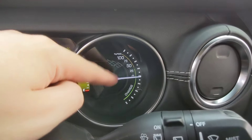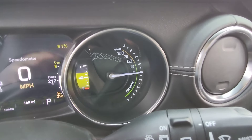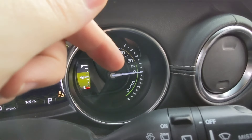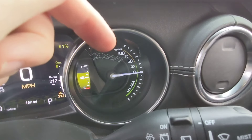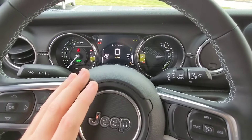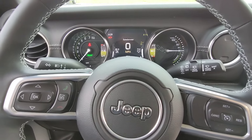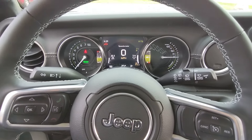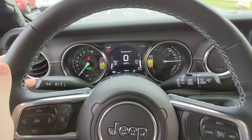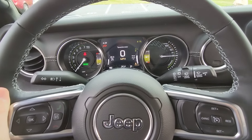Over here you've got a charge and power meter — it's almost like a tachometer for electric vehicles. When you brake or slow down, regenerative braking charges the vehicle and the needle moves down. If you accelerate, it moves up showing how much power you're drawing from the electric motor. Speaking of power — this has 375 combined horsepower with a 0–60 of right around 6 seconds, and some people report even faster. This will hang with the best hot hatchbacks and V6 muscle cars if you're drag racing at a red light.